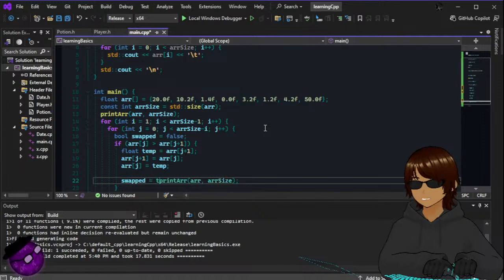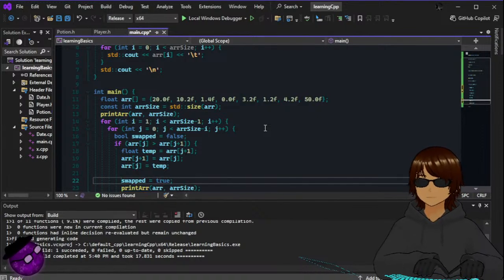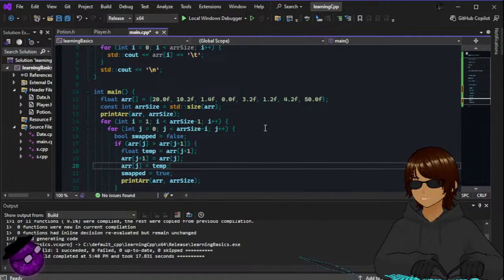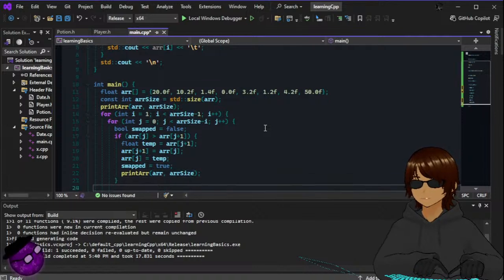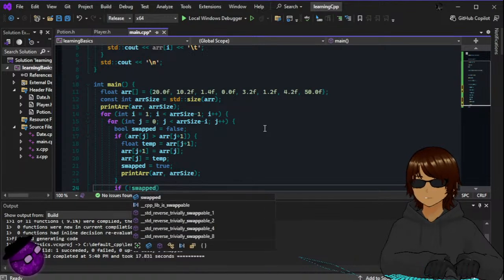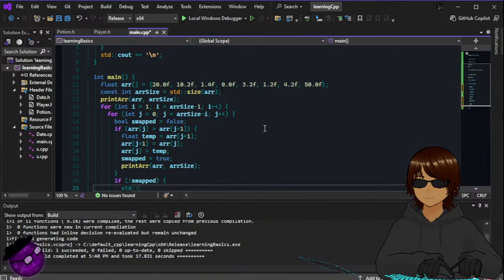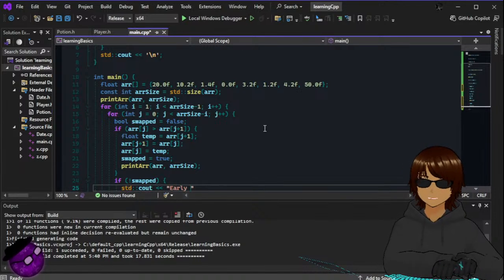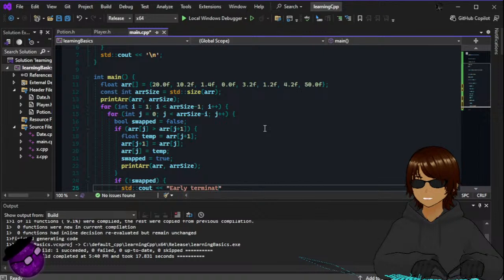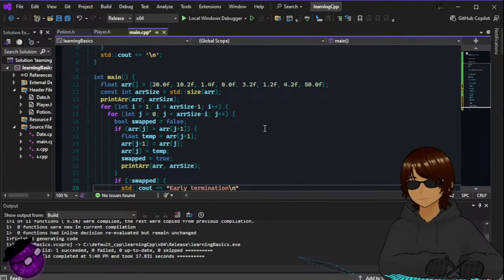And if none of the elements were swapped, then std::cout early termination. And then break.